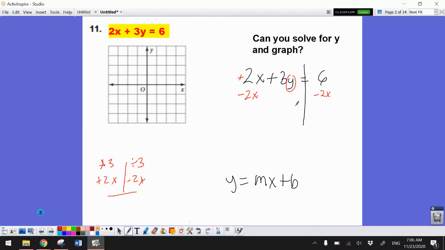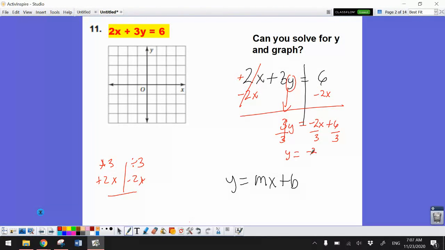So that's an additive inverse. That gives me 0. That goes away. I'm going to drop my 3y. And I notice that this 6 and this negative 2x, those are not like terms. One is an x, or a variable, and the other one is a coefficient. So they're just going to hang on to each other and drop. And of course, the x goes first because variables come before numbers. So right now, I now have my x on the other side. To move the 3, I am going to divide by 3, and this is gone.